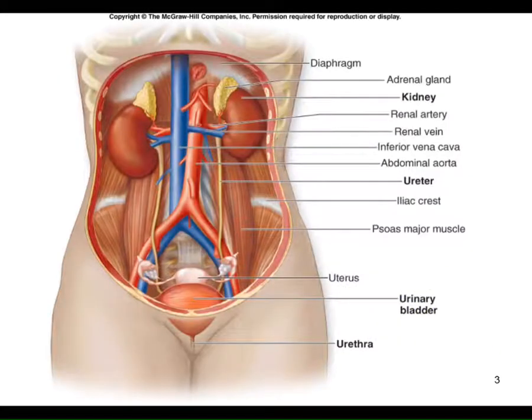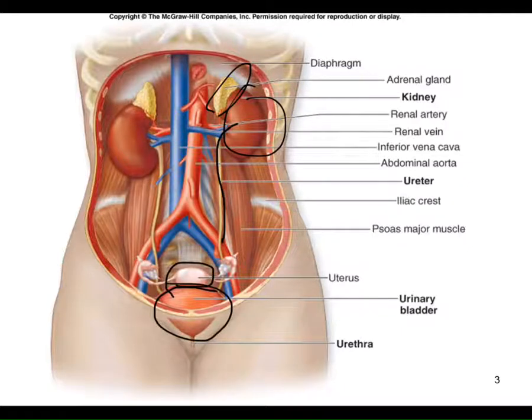Looking at a picture like this, pretty straightforward, I hope, we are going to see a couple of kidneys, right? And on top of the kidneys, we have the adrenal glands. We can clearly see the aorta and the inferior vena cava coming down from the kidneys, ureter coming down to the bladder. This is a little girl. We see a uterus, a couple fallopian tubes, and some ovaries on this.